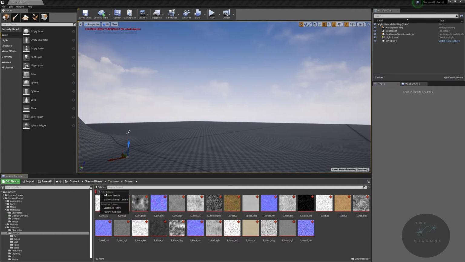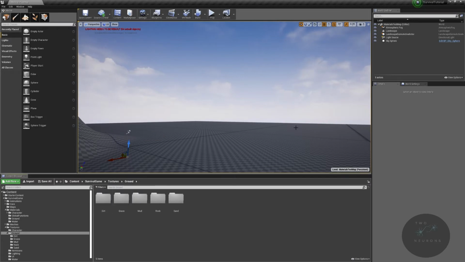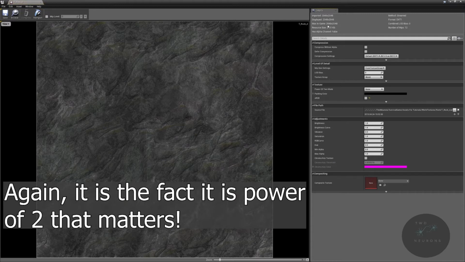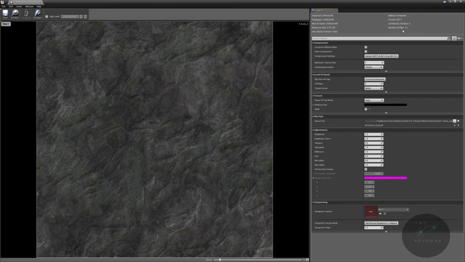And I'm going to remove my filters. I can actually remove it that way. All right, so we now have all our textures imported. And they all are basically pre-optimized for what we need. And so let's take a look at our rock one. Again, it's a perfect square, 2K, so it's 2048 by 2048. From the texture group, we can already see that it has a number of MIPs up there, that's what I'm looking for. So it already is doing the MIP mapping.